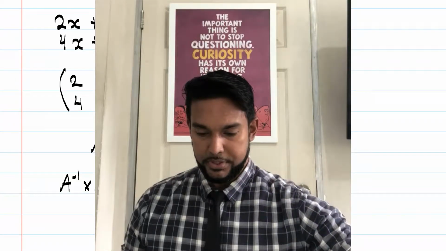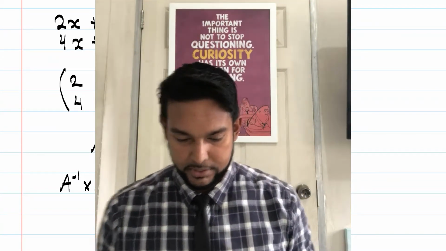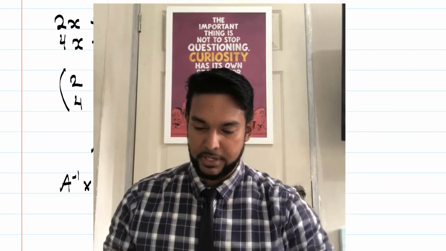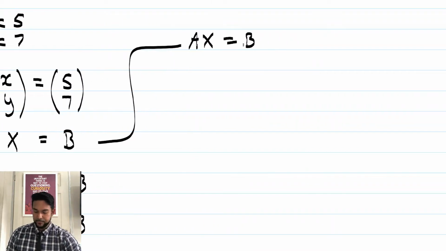Okay, so before I go on to finish the process of solving this equation, I just want to pop in here very quickly to address something that some of my students ask me sometimes. And the question is, well, we have this line here, which is A multiplied by X is equal to B.